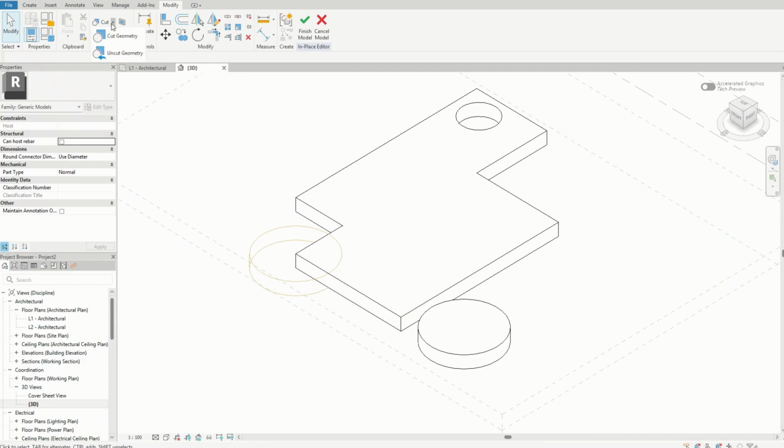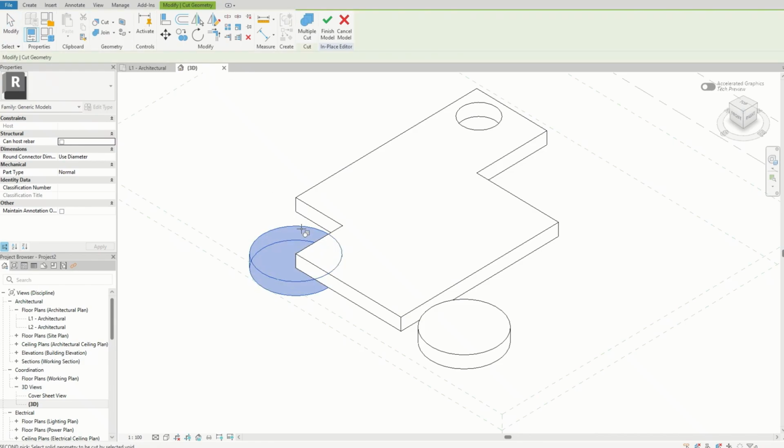Step 19 to 21. Cut and join geometry. Use Cut, Geometry panel. Select the void, then the main solid to punch the hole exactly where you want it.